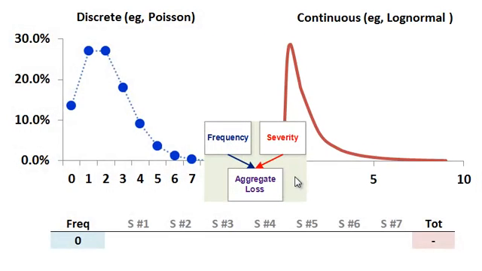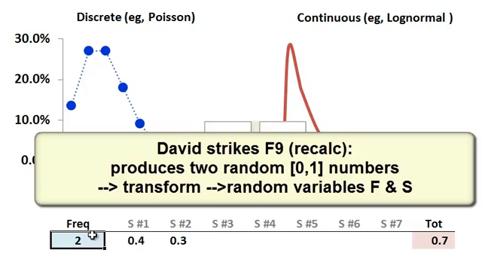And then convolution here in a simulated way is going to allow us to combine them and run a trial to give us a random outcome for the total loss during the year or over the year. And so I've got that here in Excel, such that I can hit F9, recalculate and run my first trial.